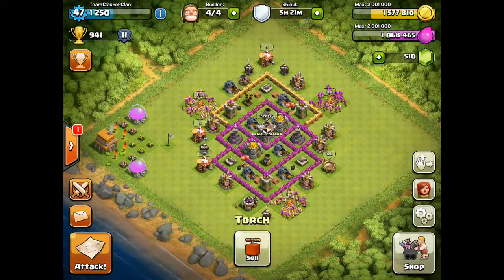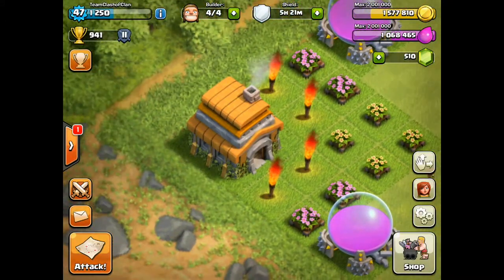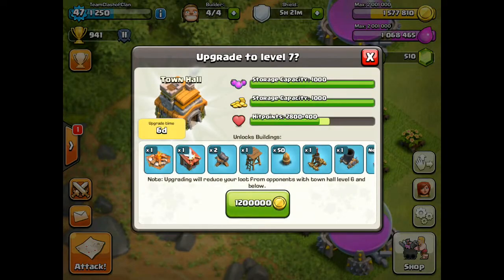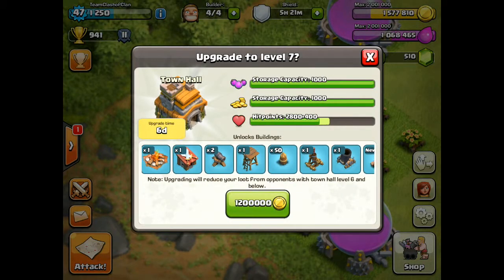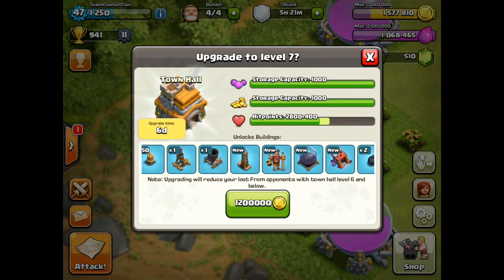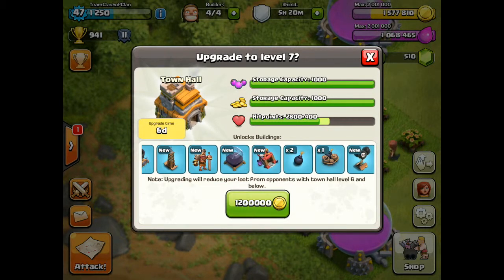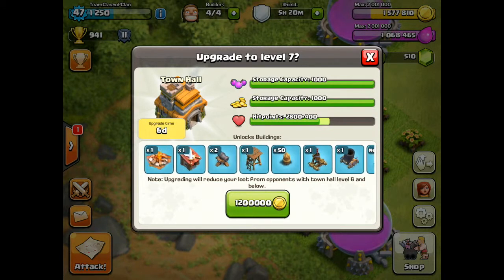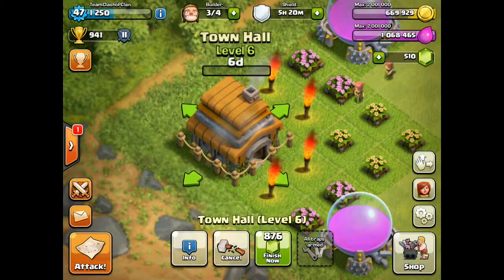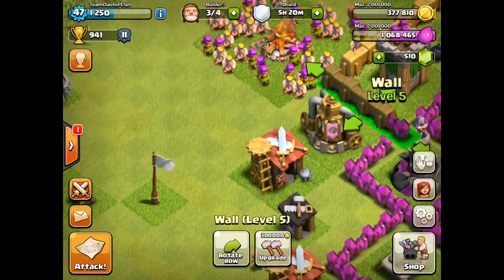So this is my Channel 6. It is now going to be upgraded to Town Hall 7. Now this is a big upgrade. You get lots of new buildings, an army camp, barracks, 2 cannons, an archer tower, 50 wall, another air defense, another mortar. We unlock the Tesla, and I believe we get 2. We unlock Dark Elixir and get the Barbarian King, and we get Dark Barracks and a few traps. So now all we've got left is the walls to level 6.